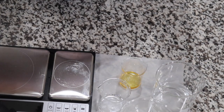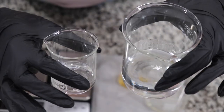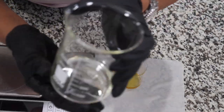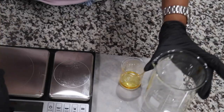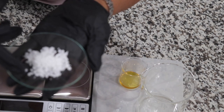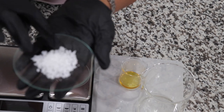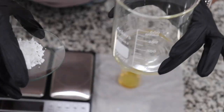I'm going to start off with the water phase. The distilled water and the glycerin are my water phase. Now we come to the oil phase. I have my plant-based oil in here and some sunflower oil. I also have my emulsifying wax — this is emulsifying wax NF. That's what I use for most of my lotions even though I have other ones, but this is the one I really really like. So the emulsifying wax and the plant-based oil — these two are my oil phase.